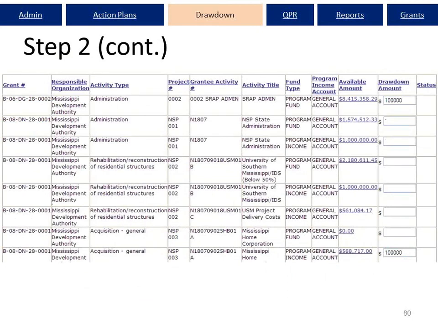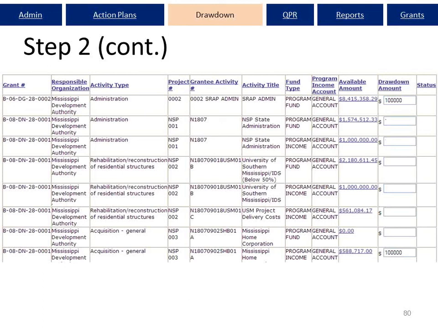It's going to show you how much you have available by fund type. It's very important to keep an eye on that fund type. If you've got program income, DRGR is going to pop up program income even though you didn't select it, because it's going to want to say, but you need to use your program income. So it's an easy mistake to make to actually do a draw that you thought was program funds, but it's actually program income.